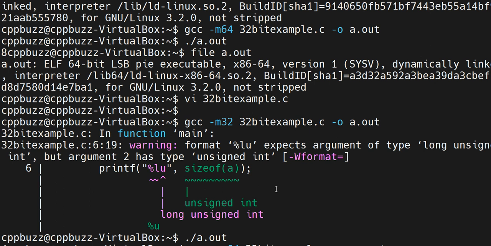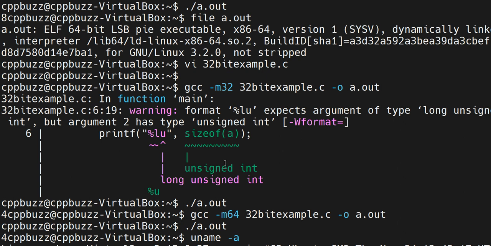And anyways, if I want to check the operating system, then you can check here. It is supporting 64-bit, so this is a 64-bit operating system, but we wanted to compile this program as 32-bit or 64-bit. So I showed you the example of this flag, -m32.